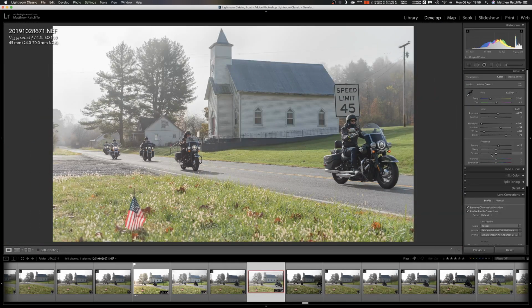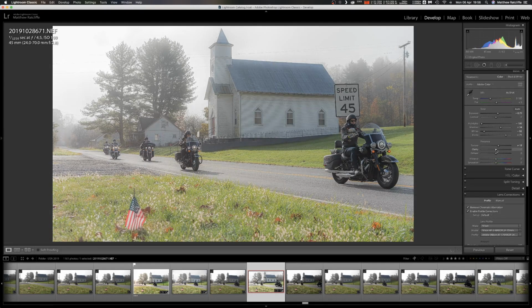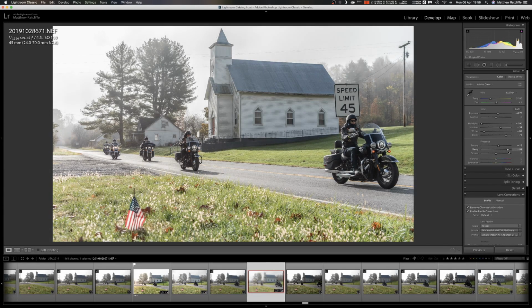We then also have a slider for clarity, and if I adjust this, you'll see now we start to get into the dramatic effects. Obviously this doesn't look good at all, whereas this makes it too contrasty. It might look good on the church building over here, this chapel, but on the grass over here, it's just not very pleasing. We'll pull that back. I generally tend to get more into those towards the end of the edit.